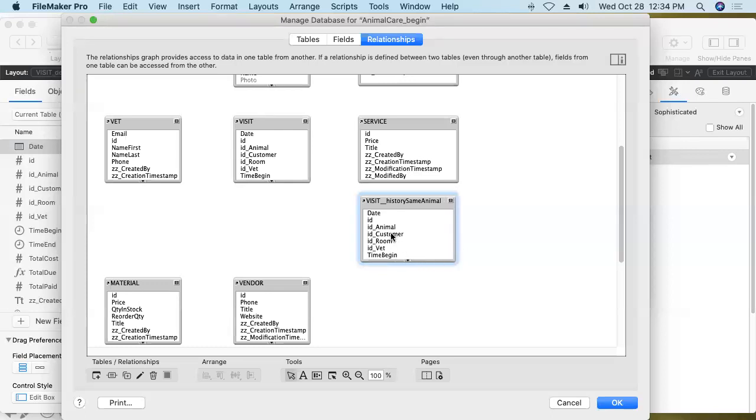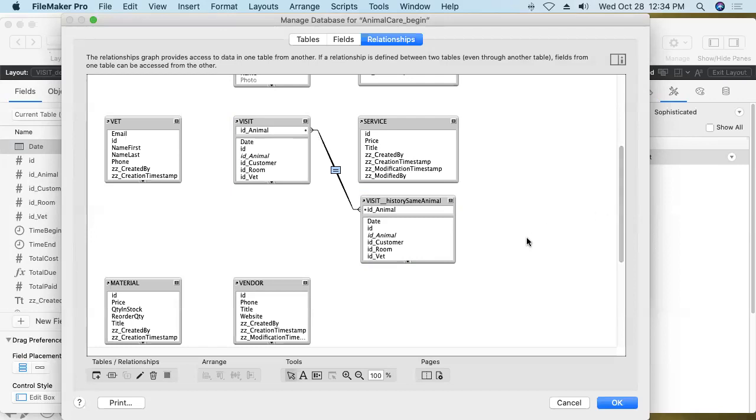And then again, the key field in this relationship is going to be the animal ID. So we're using a foreign key on one side and a foreign key on the other side. That results in FileMaker discerning that it looks like a many-to-many relationship, but that's okay. Again, this is just one of those icing on the cake type relationships that we're using for a special effect on a layout. Now, I'm not giving you permission to build many-to-many relationships all through your system. On the contrary, you know that's not proper.